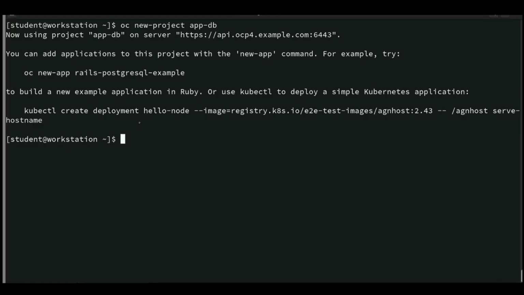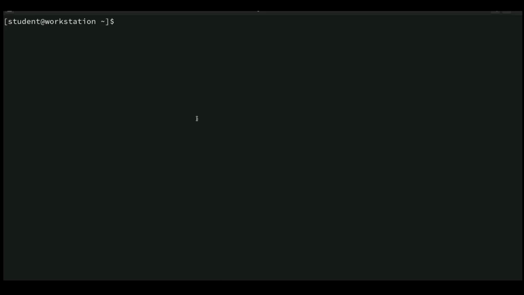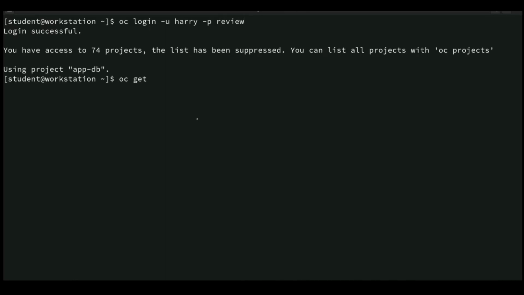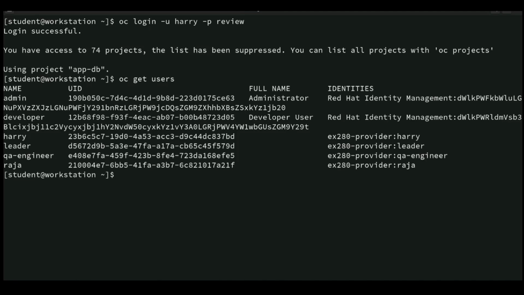Now it says that Harry user should have the administrator right. How can we assign the administrator right? oc adm. Please remember whenever we are working on the cluster, we always use adm with the help of the oc command. Policy add-cluster-role-to-user. We are adding for a user, not a group. So here we are typing user and cluster-admin. Which user? Harry. Once we have added the Harry user, how can we check? oc login -u harry -p with the password. Now execute the command oc get users. I should see all these things here.